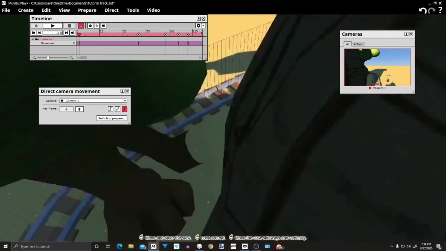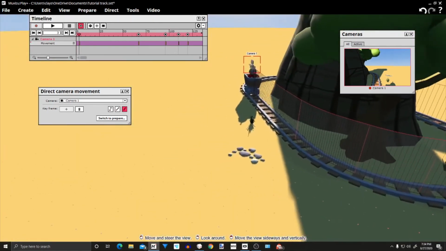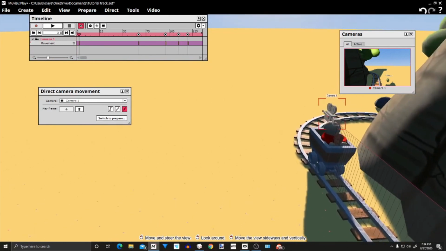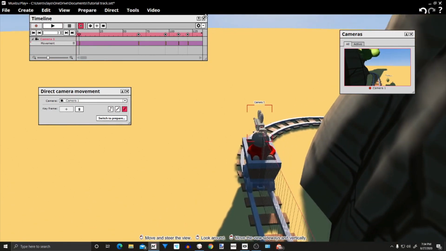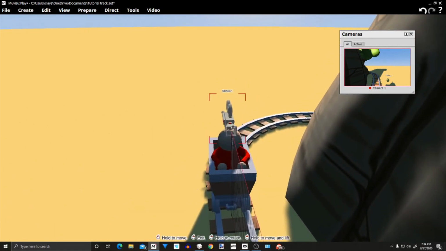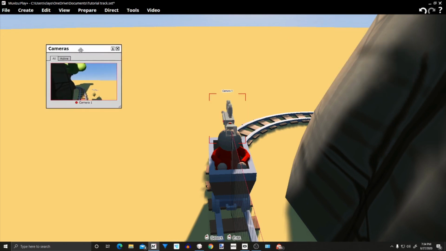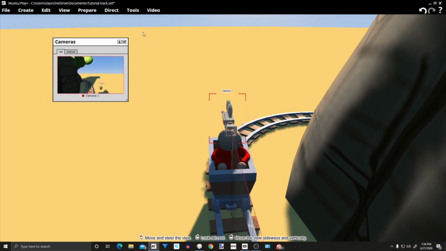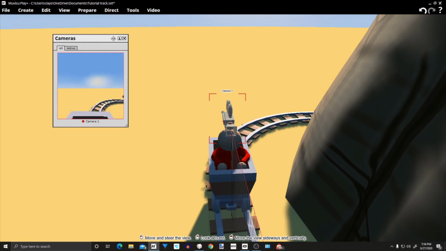The next step is setting our camera up for 360. Okay, so let's close the timeline. We don't need to mess with that anymore. For the 360 camera, as you can see right now, it's just set on regular camera. So what we have to do is go to Tools, and if you got the 360 expansion pack, you'll see Enable 360 Video. So let's click on that to enable it.